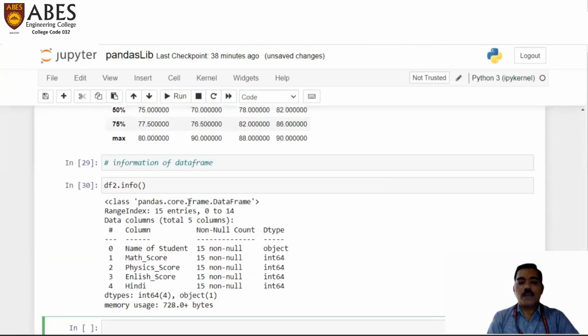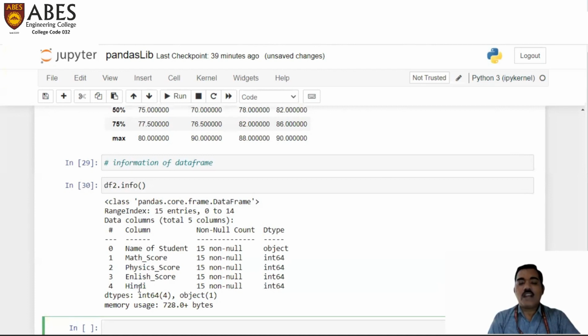By using the Pandas library we read the data, with indexing from 0 to 14. The name of the student is the first column, math score is another column, physics score is another, English score is another.